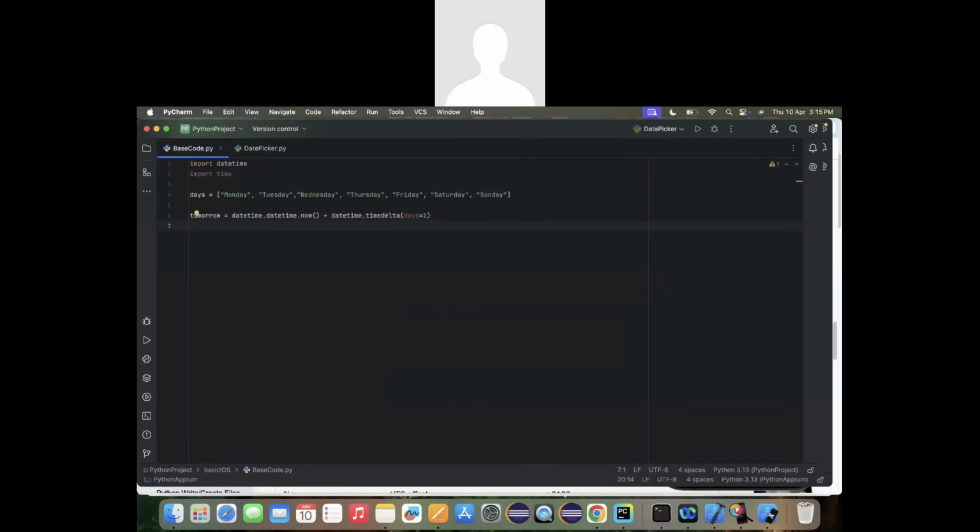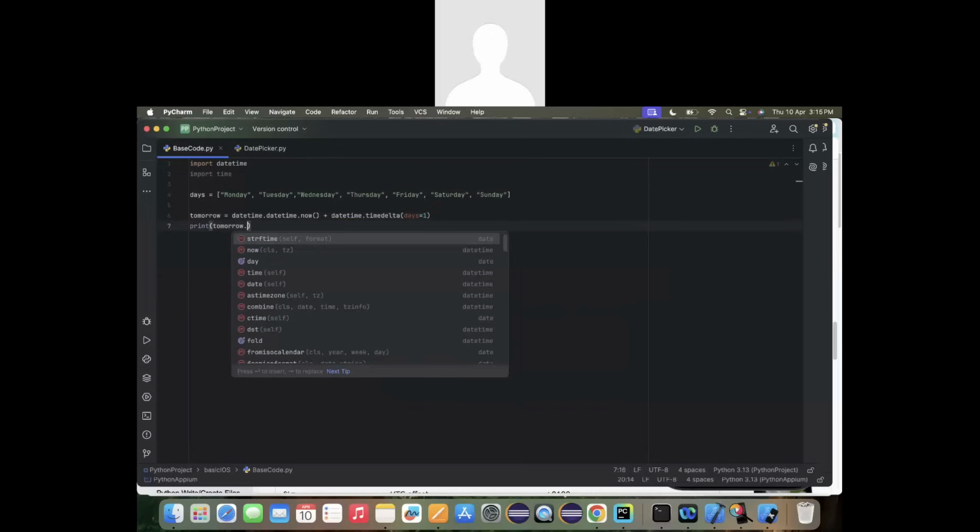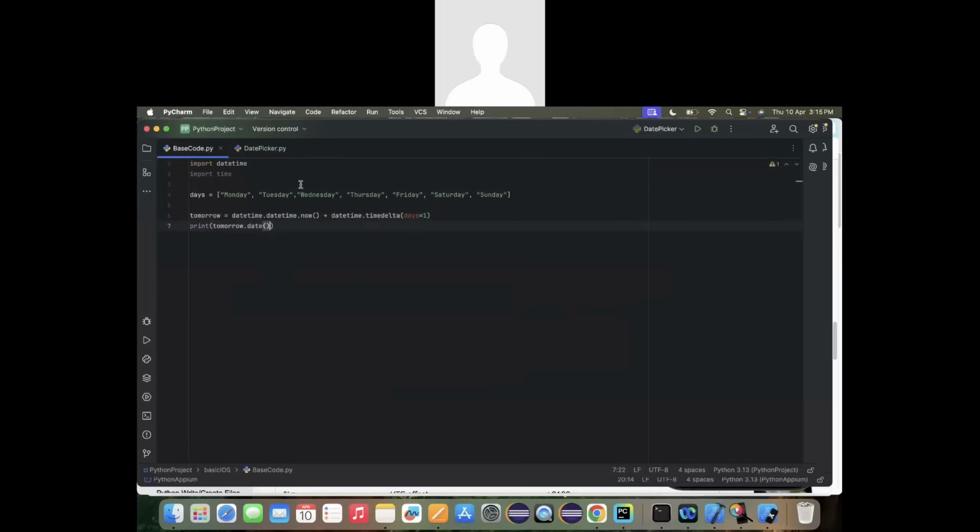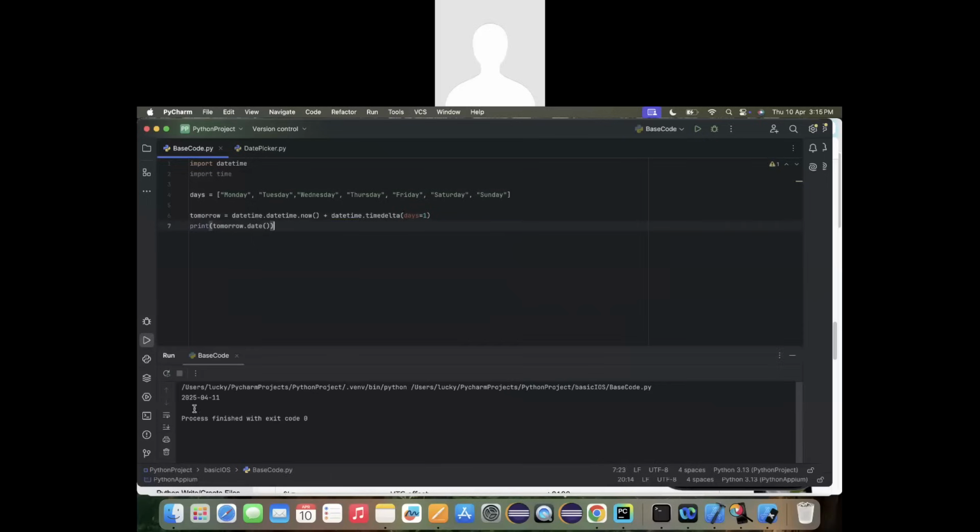To understand this clearly, I'll go with tomorrow and print this date. Let us run this and see what it is printing. Here it's going to be 25-4. Today is 10, tomorrow is 11, which means it's populating the right day, guys.